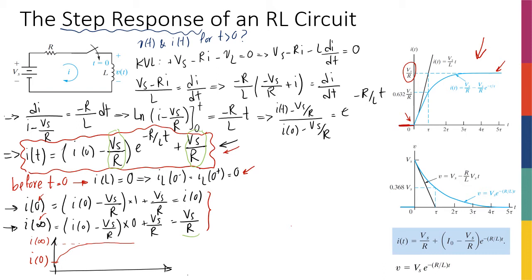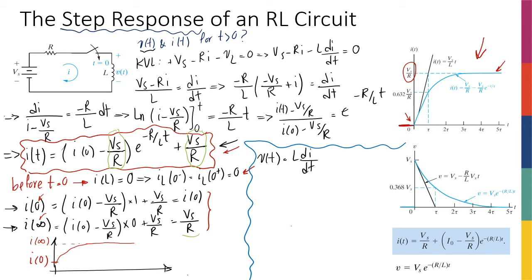One thing that we haven't done is that the VT is also asked from us. So what is the VT? VT is the voltage across the inductor. So let me actually draw a line to keep things a little bit organized. VT is going to be equal to L di over dt.